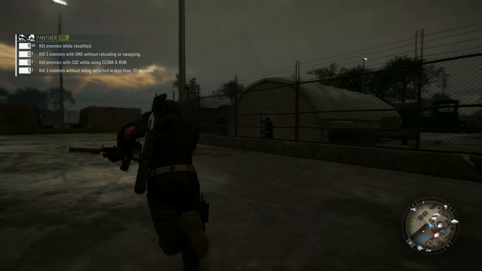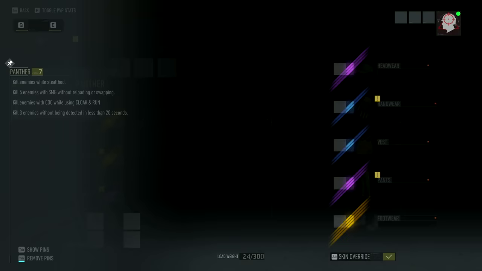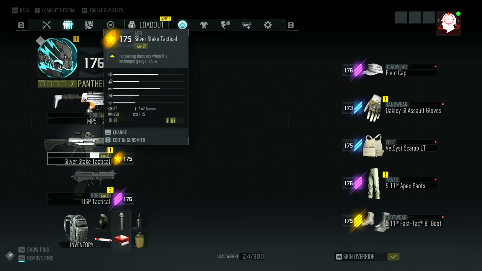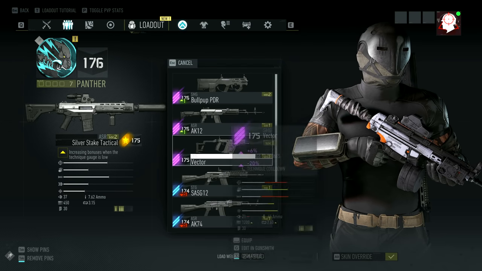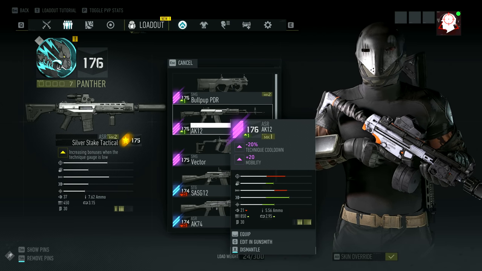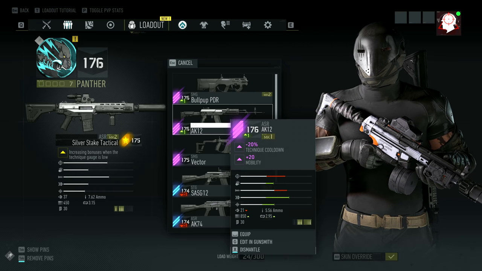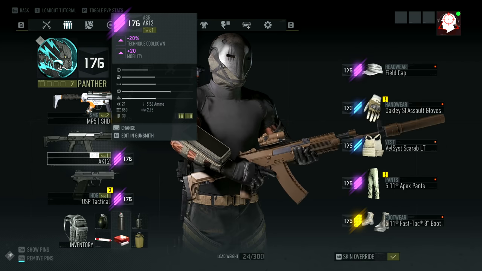Right, now we've got to go and take on that behemoth. I'm going to try and do it with this SMG. You know what? No, I'm not going to try and do this with this SMG. That would be a ridiculous idea. In fact, no, we've got the Silver Stake Tactical. It's probably one of our best weapons, although that is technique cooldown ability. You know what? I am literally just going to switch over to that.